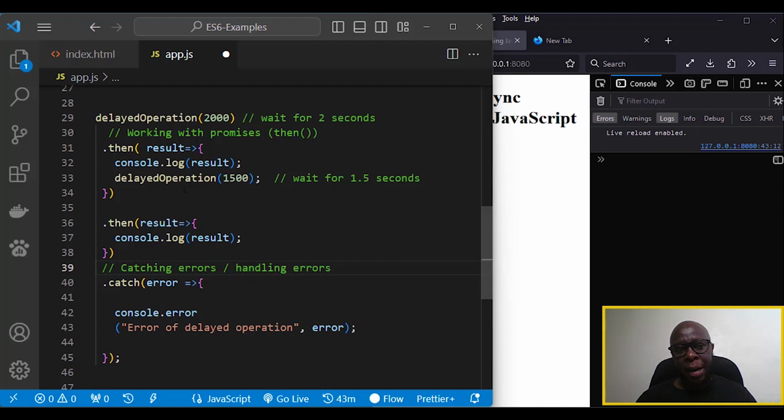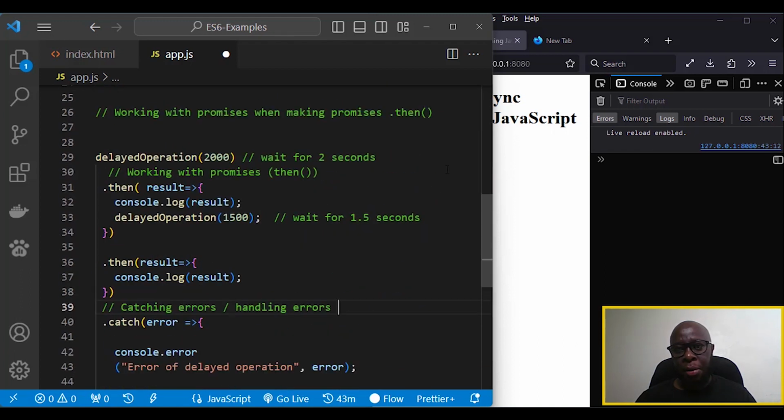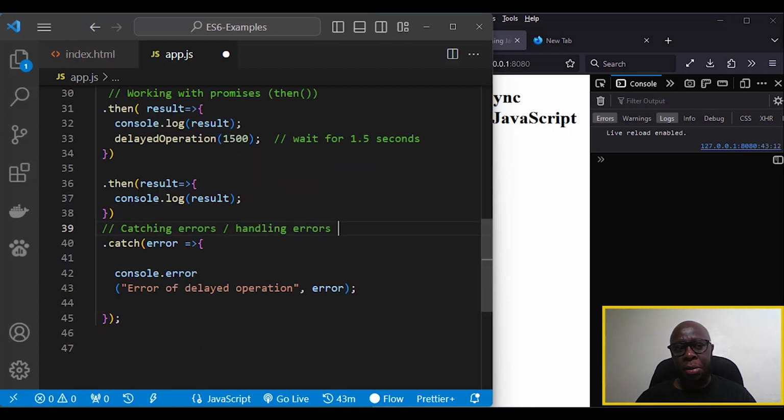I would expect, if I saved this, since I've already created the promise and there are no errors, this to run for the first 2 seconds. Then after the first 2 seconds, it's going to run again for 1.5 seconds or 1500 milliseconds. Then if there is any error, it's going to log in the console. Once I save that, I wait for 2 seconds.